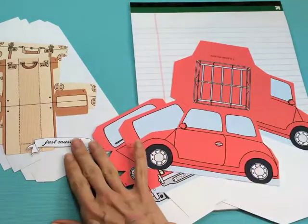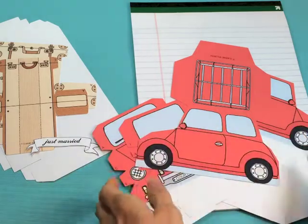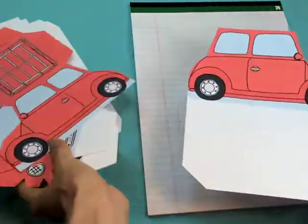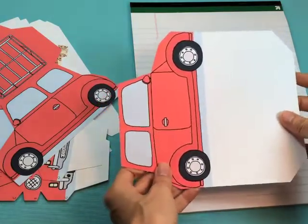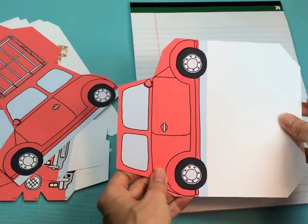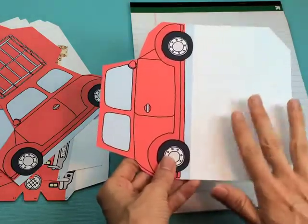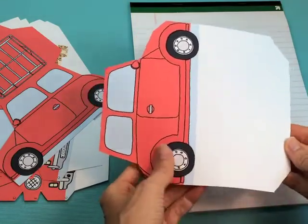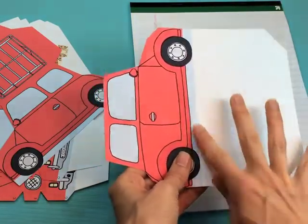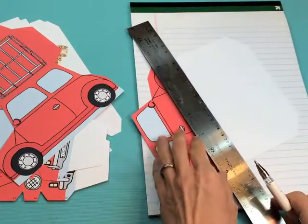I've also gone ahead and cut out the retro suitcases and the cupcake trays, but we're just going to set those aside for now. So what we need to do next is we need to score all of the dotted lines. The type of paper that I'm working on is the Staples Photo Matte paper, which is a great weight for holding cupcakes and sweet treats and things like that. But it does need to be scored along the dotted lines so that way it will fold nicely.